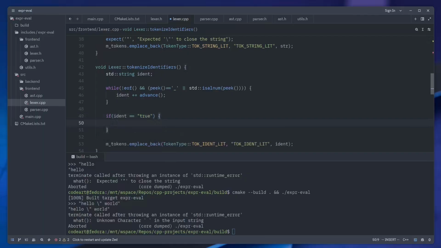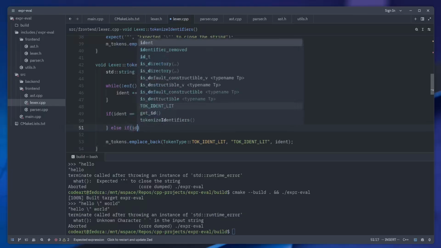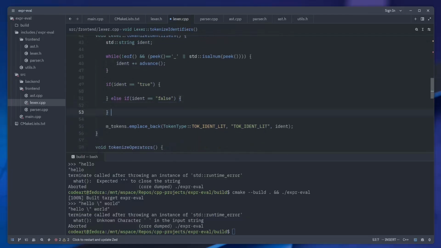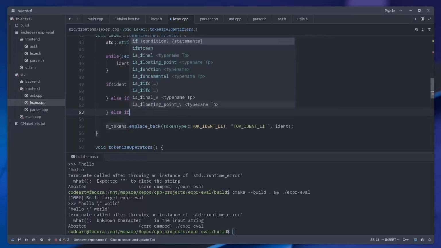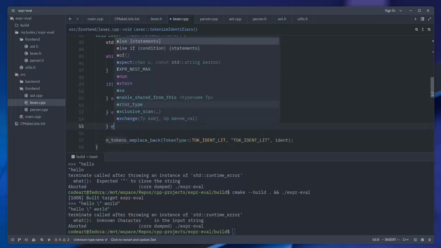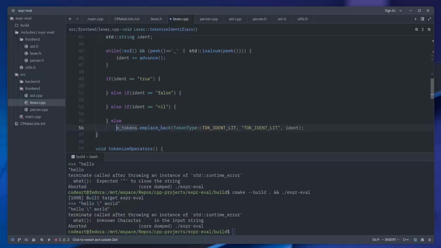If this is the case, or else if our ident is equal to false, so that can also be true. Else if our ident is equal to, let me use the nil, I like nil over null. So if all of these are false, then we'll be able now to add that one.